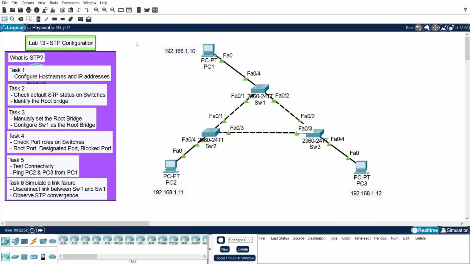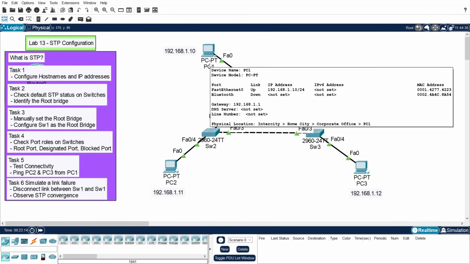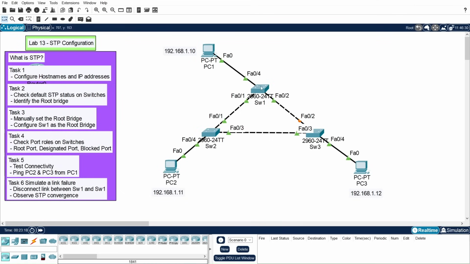And a little bit about this topology. We have these three switches, and we can see that a loop is formed between these switches, and the basic purpose of STP is to prevent loops by blocking the alternate or redundant path. So here, if PC1 wants to reach, let's suppose PC2, it has two paths. It can go via switch 1 and switch 2, or switch 1, switch 3 and switch 2. So this is a type of loop. So what does STP do? It disables a redundant path inside the topology, such as this FastEthernet 0/2 port being blocked, so that there is only one path between the clients.